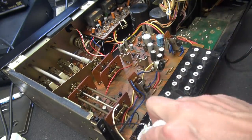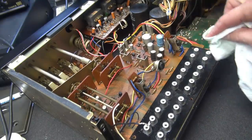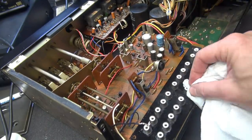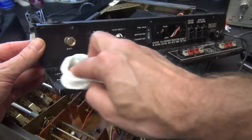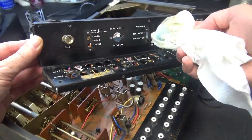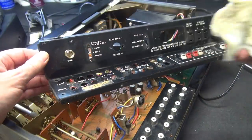Notice there's a little bit of dirt and grime down here by these jacks. It's a good time to go ahead and get that cleaned out, because I doubt that anybody's going to be in this thing for a long time. Same deal with this panel. Now is the prime opportunity. Get that dirt off of there from over the years, because those jacks are not in the way. I'm going to take a little bit of time to clean this, and we'll put her back together.